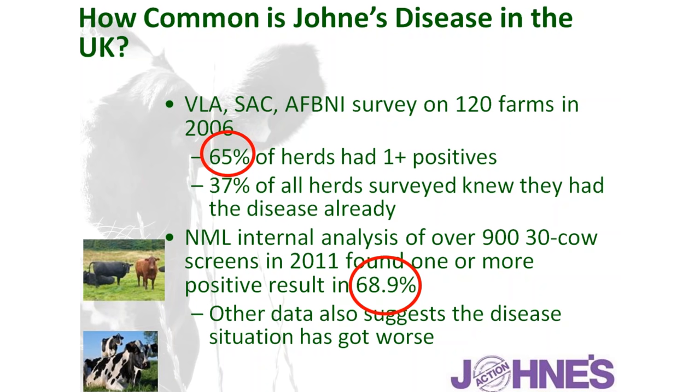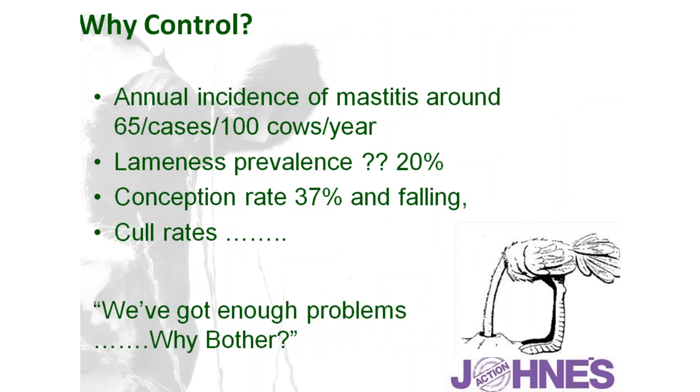What is very clear is that Johne's disease does seem to be very much on the increase. Previous studies on prevalence in the early 2000s and prior were coming back at lower levels. The reasons for the rise of Johne's within the UK are not fully understood, but increasing herd size, increased intensivity, possibly the pooling of colostrum and milk, and similar practices may have contributed — though these are theories.